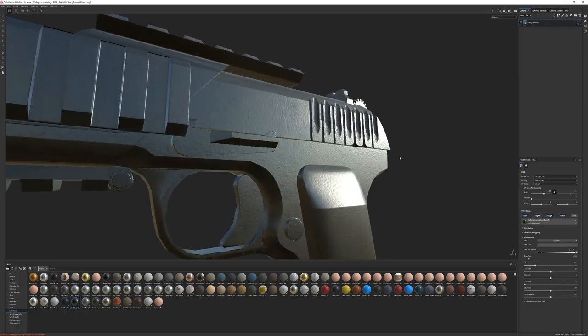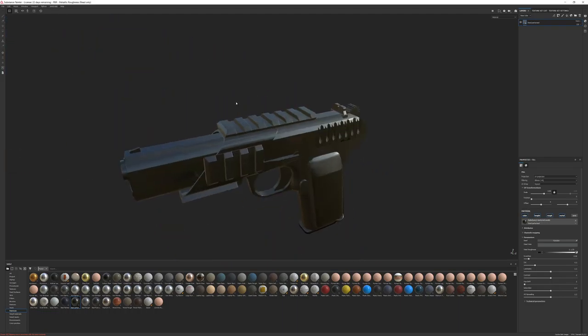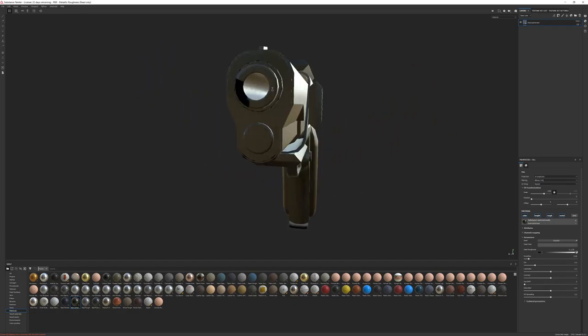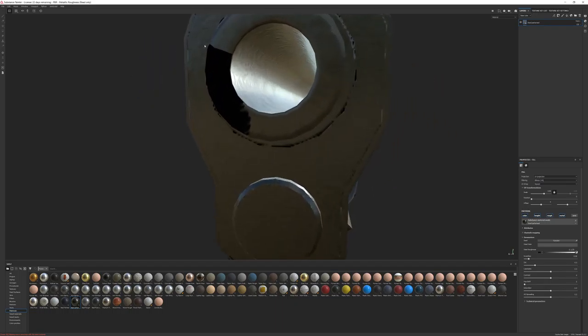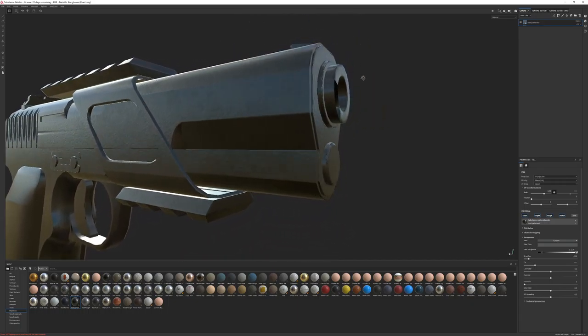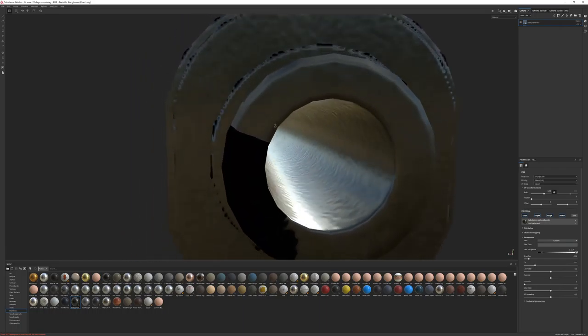Now, the biggest thing with using Substance Painter is subtlety. That's what makes things look really, really good, is adding subtlety to them. So I've got, oh, I can see there's an error in my barrel. Look, something did not bake correctly here. So this means that I've got a UV issue that's going to need to get tweaked. And it looks like it is indeed UVs.